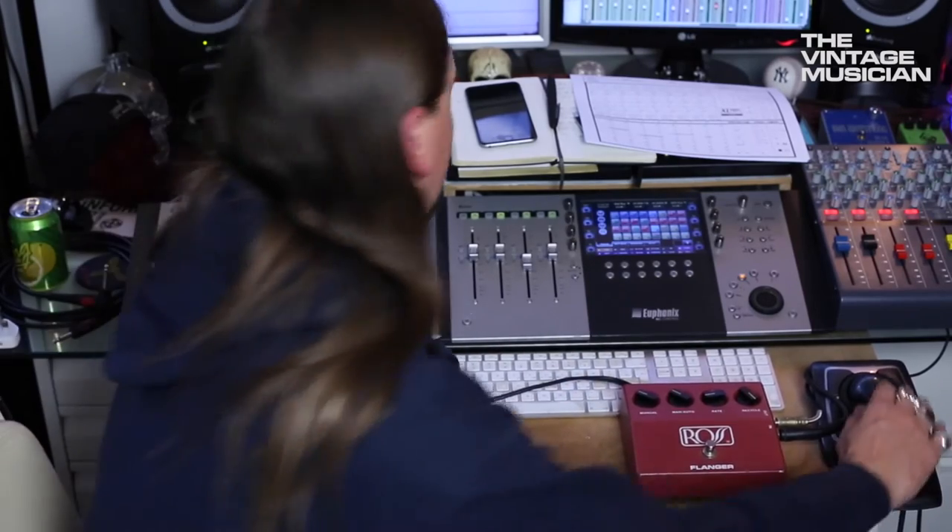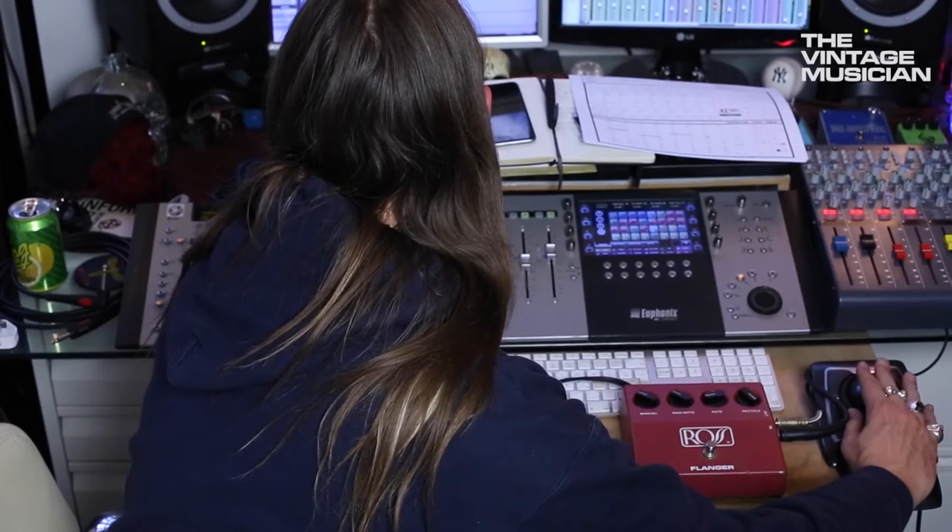All right, that's the clean version. Nice Stonesy kind of vibe. Now we're going to kick this bad boy in — I've got it on a separate channel and we'll mix it in with the dry signal so you can really hear what's going on and how it's creating movement. Really cool. Let's pick up a new playlist.